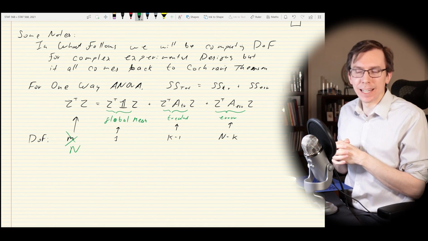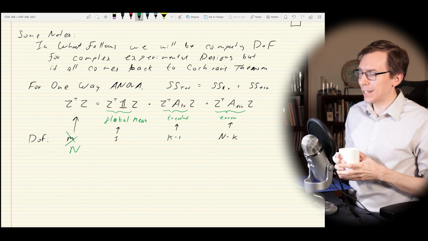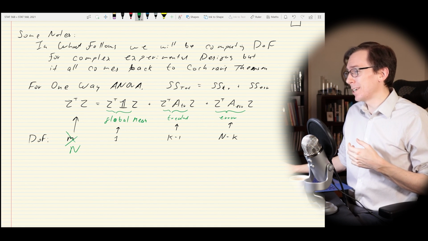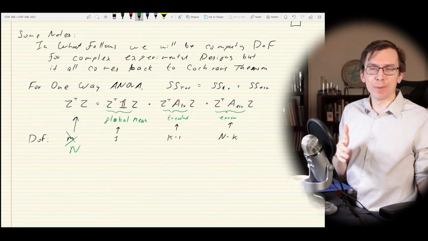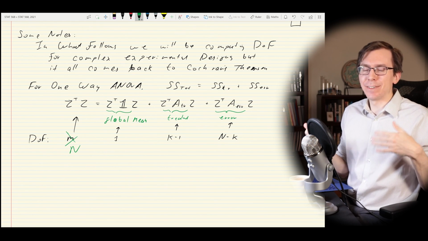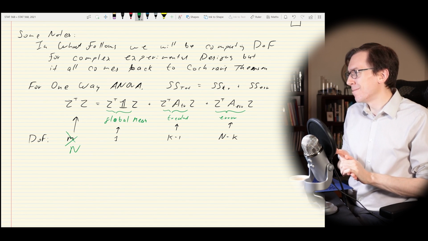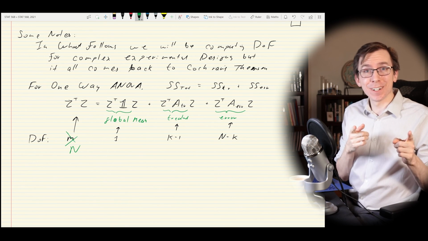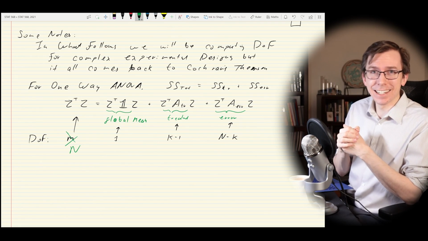That takes us to more or less everything I wanted to talk about, so we'll stop at this point for lecture number 3. In the next lecture, we'll jump into multiple factor experiments. So we'll have not just one-way ANOVA, but two-way ANOVA. We'll have blocking, and lots of other things with Latin squares and split plots, and things that aren't coming to me at the moment. I look forward to talking to you more about those in the next lecture. So have a good one and see you then.